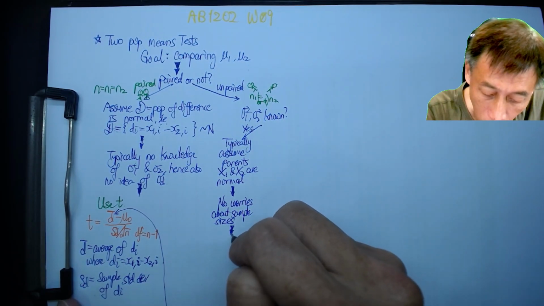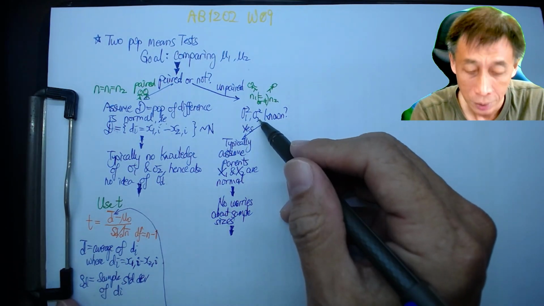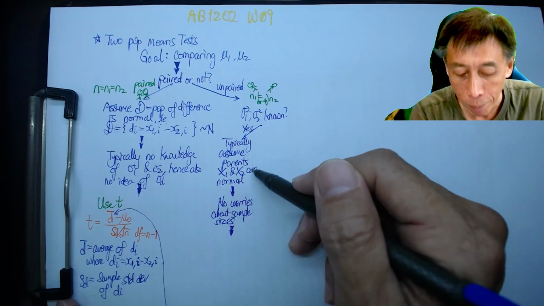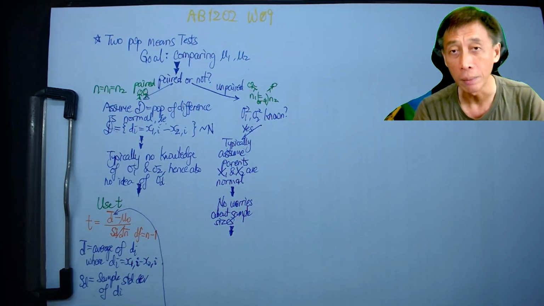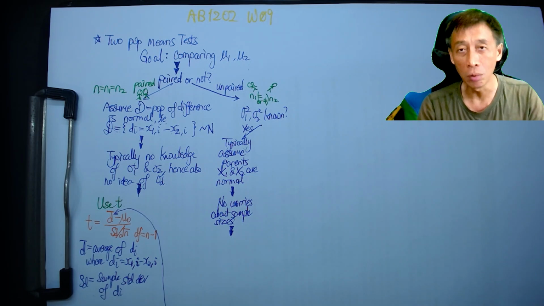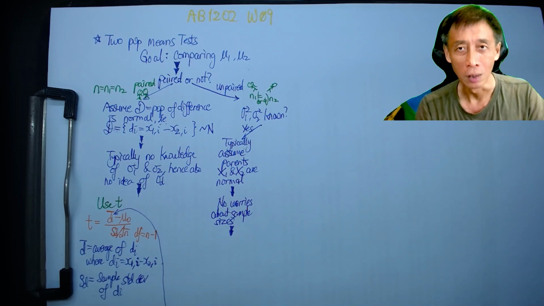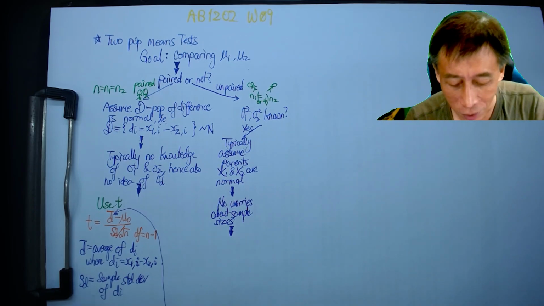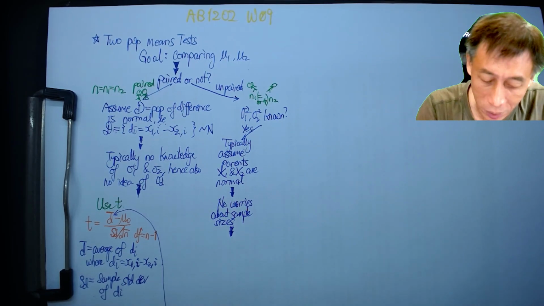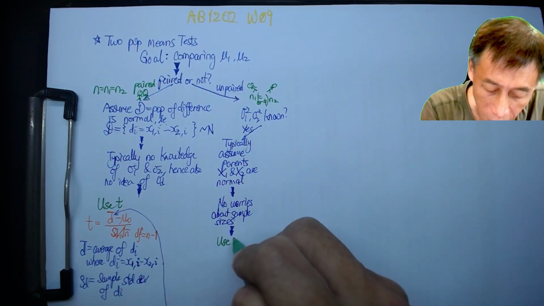Because we already know the population standard deviations and variances, and we are assuming parents are normal. So basically, we are talking about two populations that are normally distributed, and you know the variances. That means you know the population well enough to know the values of their individual variances. So in this case, what do you do? Not surprisingly, we're going to use the Z distribution.